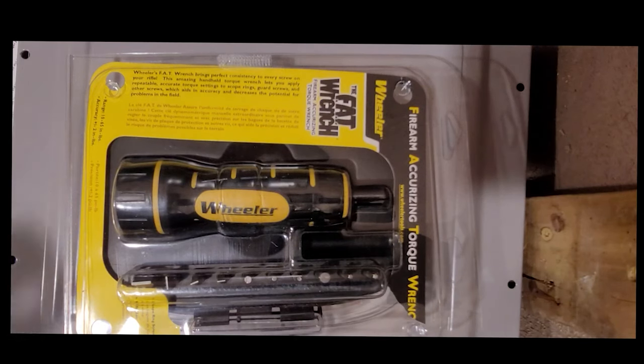The Wheeler Fat Wrench. It's actually a screwdriver. It's a Torx screwdriver, the cheapest one that you can buy on Amazon. We're going to take it out and test this thing. I wanted to unbox it with you, and then in this video, we're going to show you some of it in live action shots and give you our take on it.